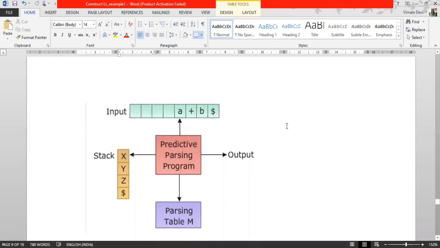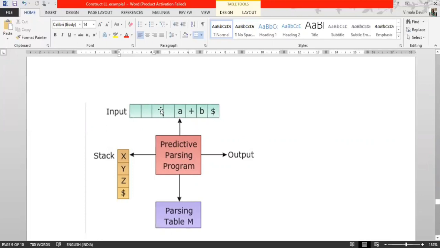Before continuing to parse the string, let us understand the LL1 parser block diagram. So this is like the control unit. In fact, this diagram is similar to the pushdown automata that you have studied in theory of computation or automata theory. This is the control unit, which is equivalent to the CPU. There is an algorithm inside it. That algorithm has built the table. This is the parsing table, which we built now. And this is the input buffer. In the input buffer, the input string is kept.